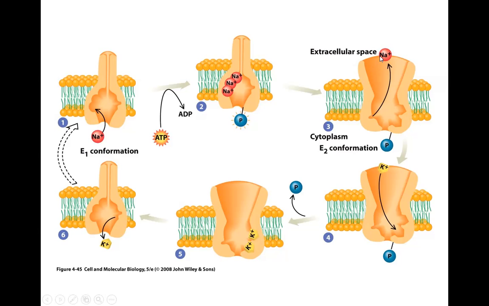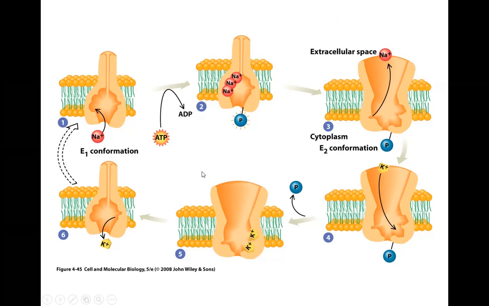Because it has low affinity here, it will release the sodium, right? And now when it has low affinity for sodium in the extracellular phase, it also has to have high affinity for potassium here. So it can bind to the potassium, and this potassium will then move to the intracellular phase, and then this protein has to lose its affinity for potassium in order to release it. So there are a lot of changes that this particular protein has to go through in order to bind to the sodium, to release it, to bind to the potassium, and to release it. And all of these changes are possible by the breakdown of ATP into ADP and Pi.